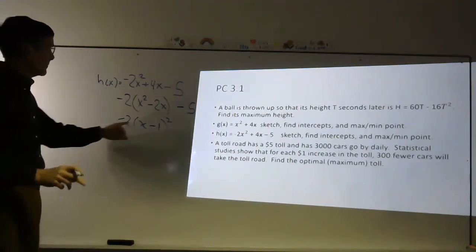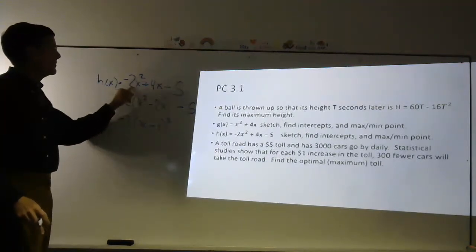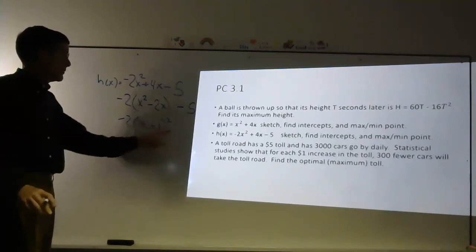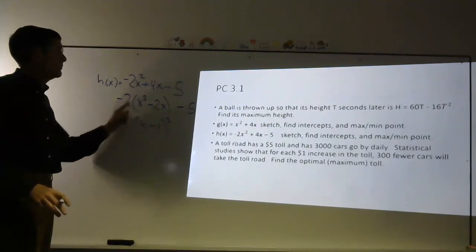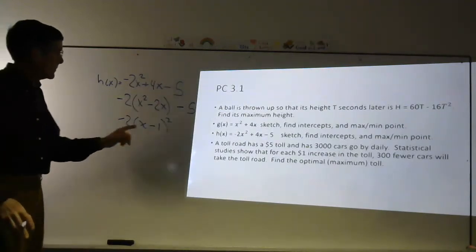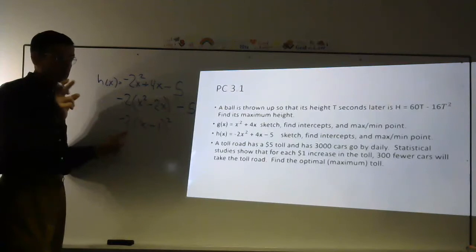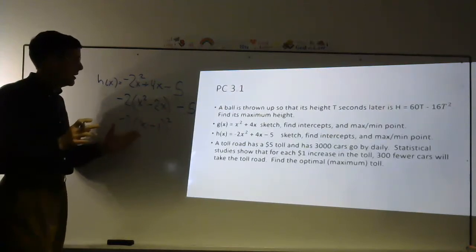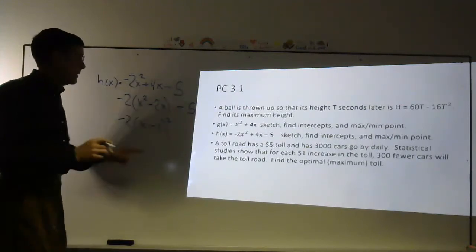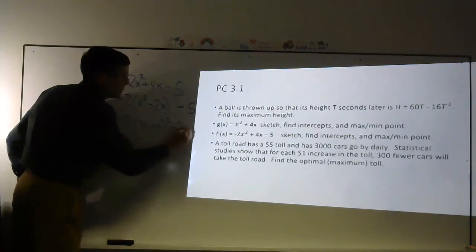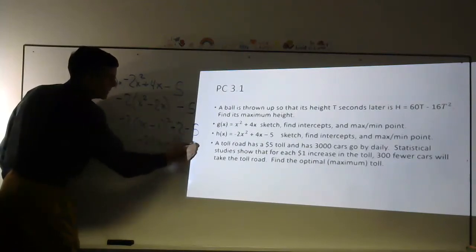Check your work. Let's write this down twice and FOIL it. X times x is x squared times negative 2 is negative 2x squared. Checks. Outers, negative 1x. Inners, negative 1x makes negative 2x. Times negative 2 is a positive 4x. Checks. Negative 1 times negative 1 is 1. Times negative 2 is negative 2. There is no negative 2 here. So I must get rid of the negative 2 by adding a positive 2 minus 5. And I have negative 2, x minus 1 squared, minus 3.